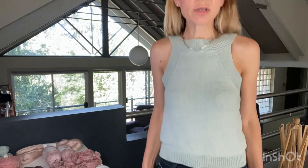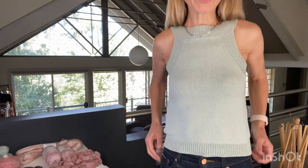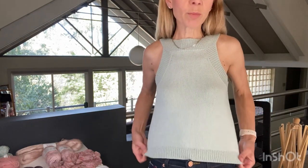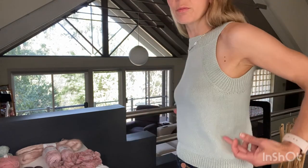So yes, anything else? I'll just do a few other things that I did different, or just some information about the pattern. So my bust is a 32 inch bust. When I measured this across after blocking, it's 28 inches. So I've got 4 inches of negative ease. I could have probably added a little bit of waist shaping. It just knits straight down, and I did that. It's not hugely baggy there, but it's probably got a little bit of room. I could have maybe just taken a couple of stitches out, slowly going down, nothing too dramatic, but it's fine.